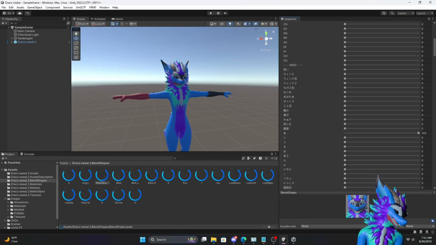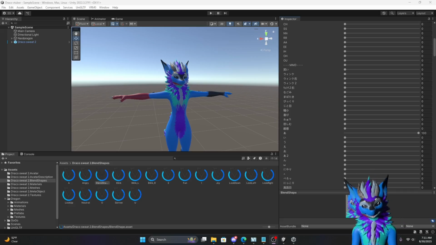I gotta pause real quick. Actually, I don't have to pause. I can just show you with my avatar. But yes, with mine that I already made. And I can just re-export, show you everything. Still from here on out, it's pretty much simple. It's easy peasy. It's just simple. But yeah, this is a simple for A. All you have to do is click it and drag the thing all the way over to 100.